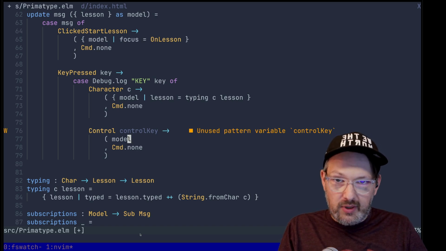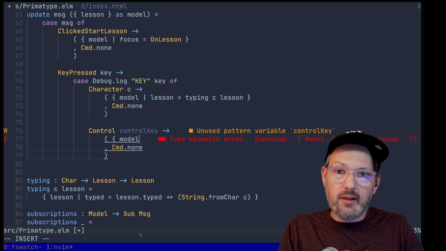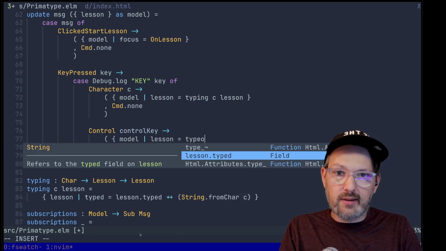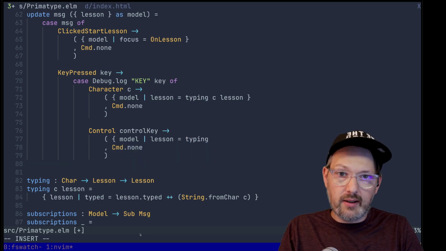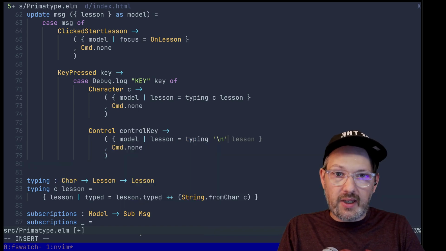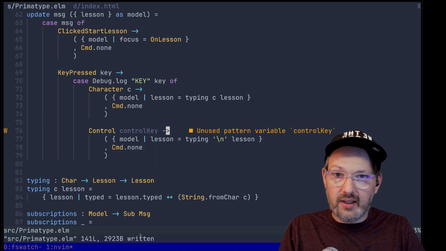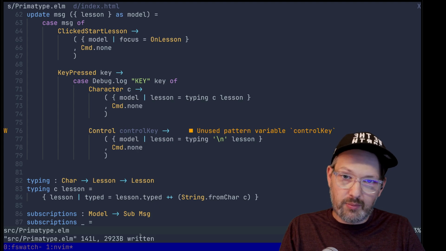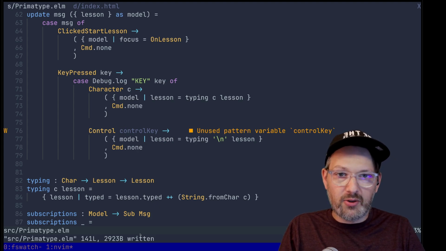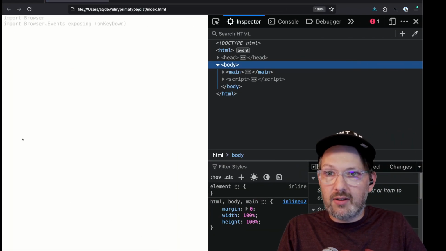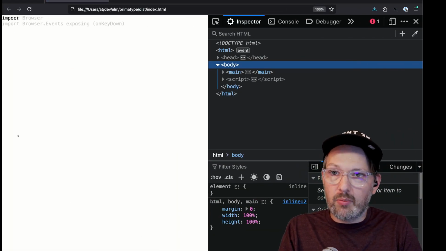So we just do model lesson equals typing \n lesson. I'm actually not looking at the Control key yet, so there are probably other control keys which now add this, which is of course not correct, but it's just small steps, right? Import, enter, blah, blah, blah. Wonderful.